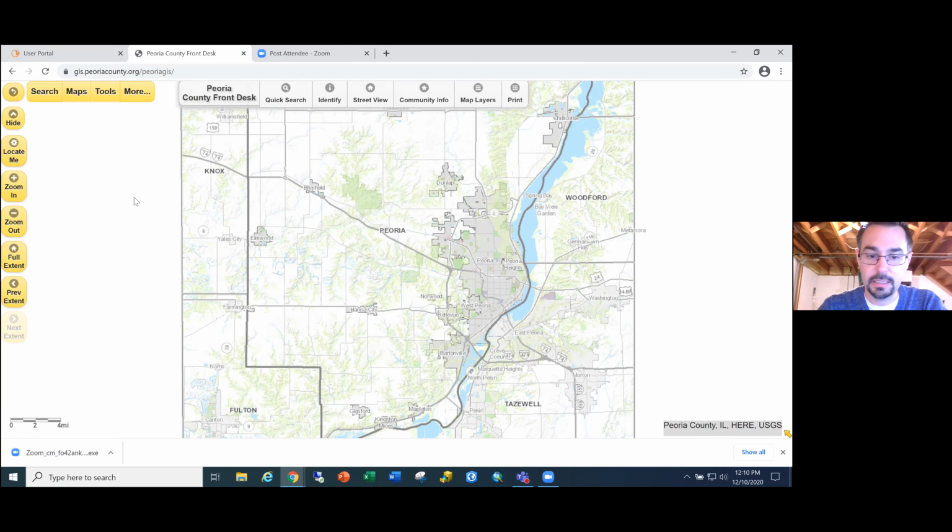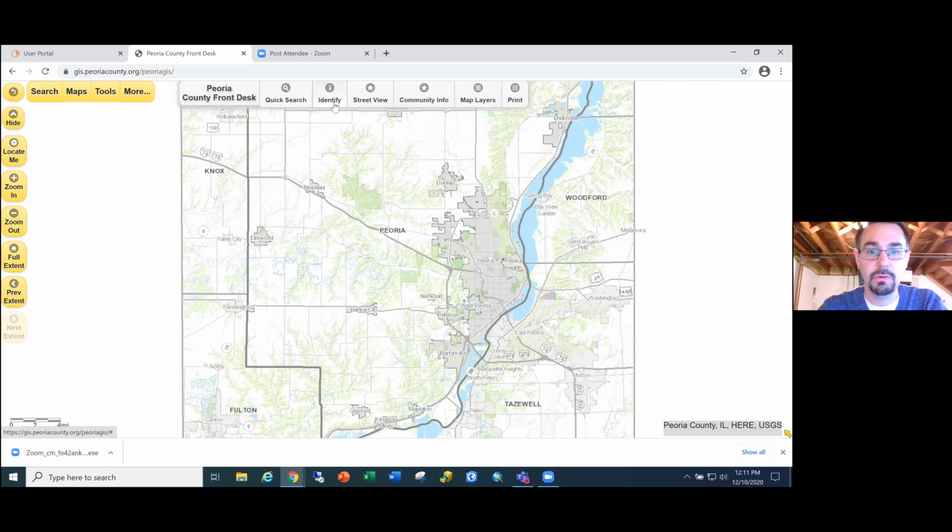So the first thing, I think probably easiest to go through first, would be to go through all the different buttons we have. We have really 3 toolbars here. We have one up here at the top. So this has your search function called the quick search, which is also the same button here. With quick search, you can search your parcel numbers. If you happen to know the parcel number or an address, you can search for those right into that search box. And I'll go into that in more detail.